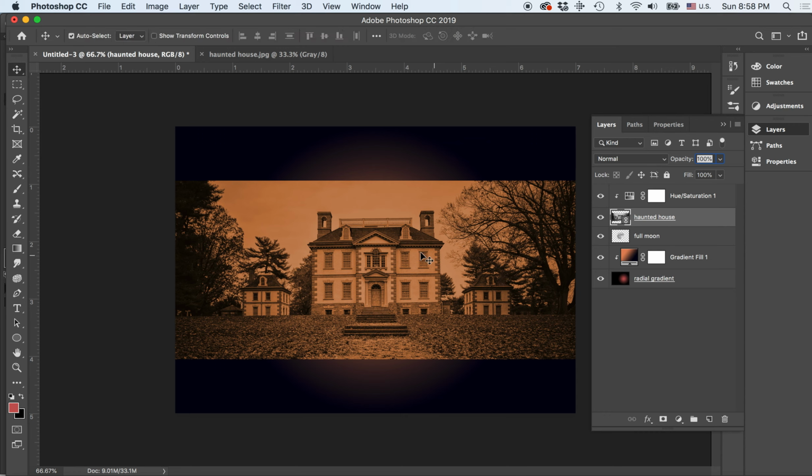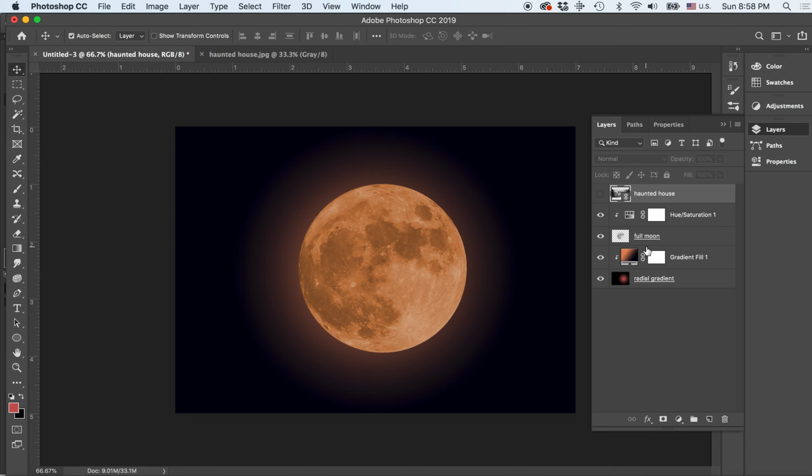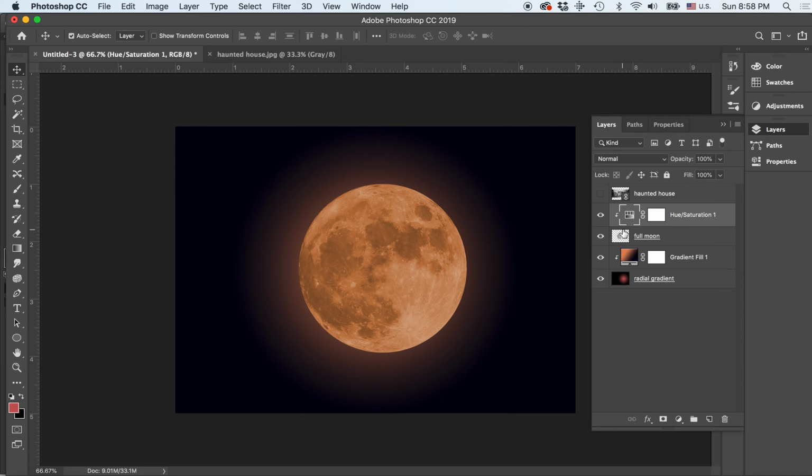I actually want to manipulate this haunted house in a different color mode. So I'm going to just click and drag that on top of this clipped area right here. I want to make sure that this is just clipped to the moon and nothing else, like this gradient here. So this only does the moon layer, nothing else. If I don't clip, the whole thing is pretty much this hue and saturation color, which is what I don't want. So I want to make sure that this is clipped.